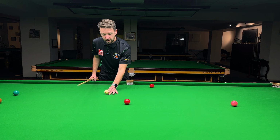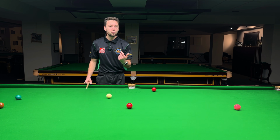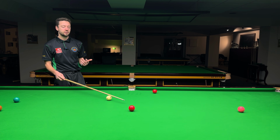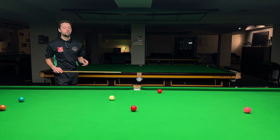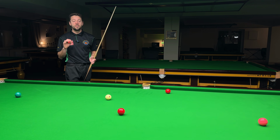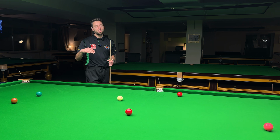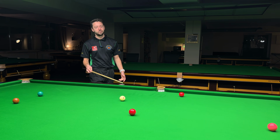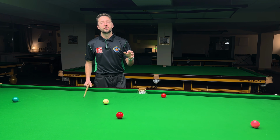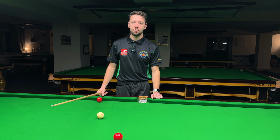So it also depends what the angle is here. If you have more angle, usually you want the cue ball to stop sooner. So with more angle shots like this, this is a half ball shot, and if you want to stop the cue ball as soon as possible, again you're going to be using a very low point on the white, and you're going to play gentle. And obviously here you're going to play with lots of side spin to make the pot, because these are the shots which are throwing off a lot, the half ball slow stuns.